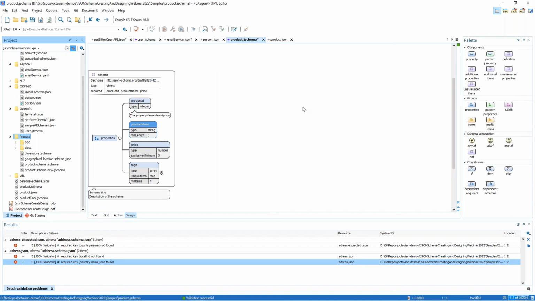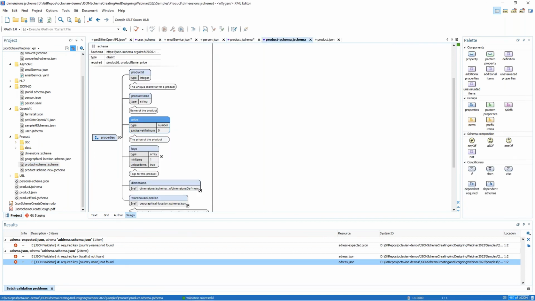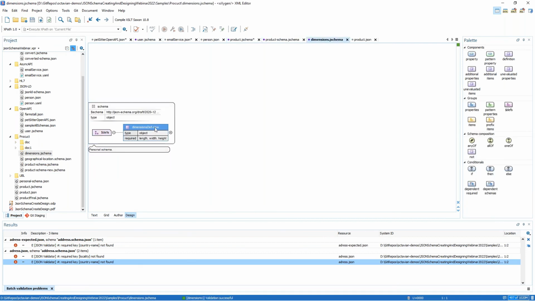Can we search for JSON schema references in a specific folder? Yes, you can use Oxygen to search in a specific working set. So for example, let's say we want to search for this definition.